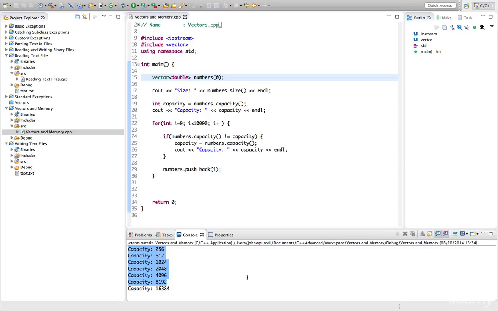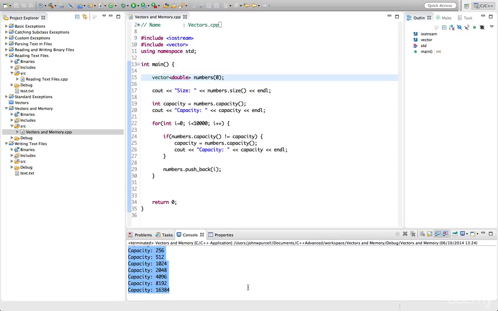It increases exponentially as you add elements, so the size of the new array is, I guess, proportional to the number of elements in the array, I should say. So this is worth being aware of, and it helps to ensure that the insertion time, the time it takes to insert an element into the vector, remains as constant as it possibly can.